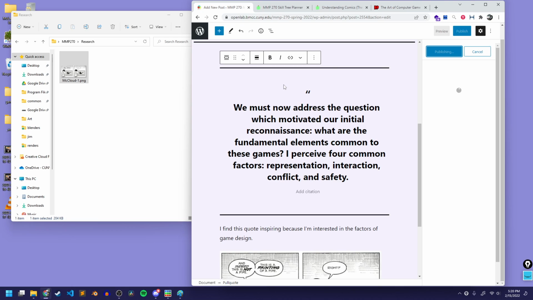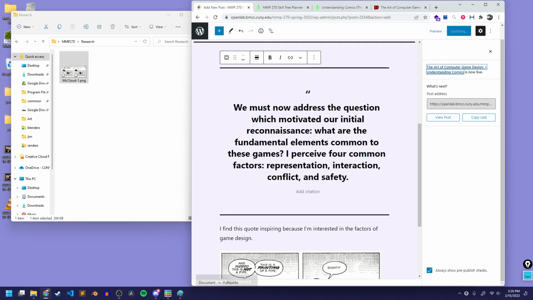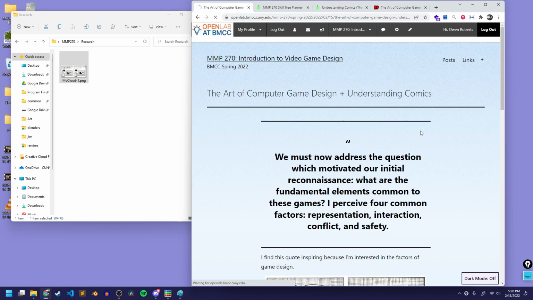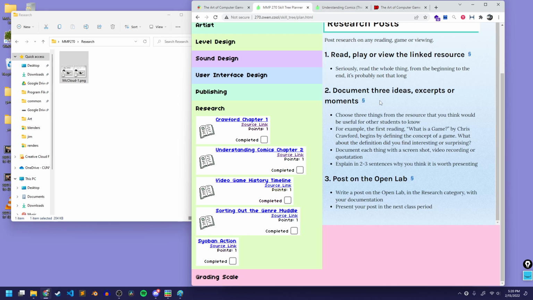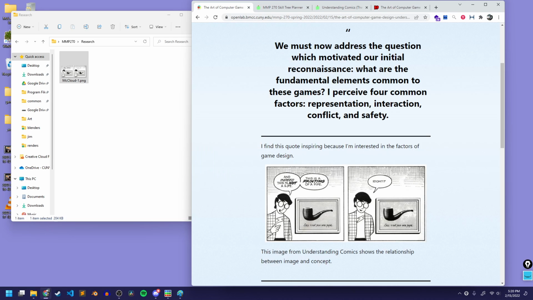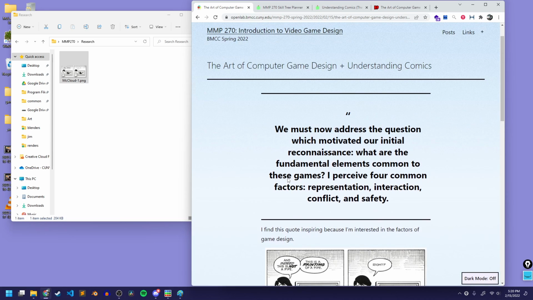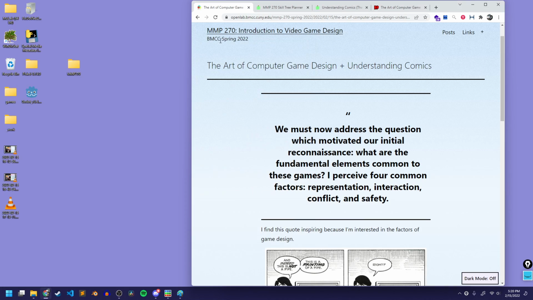That's really all you have to do for a research post. It's pretty straightforward. Once you publish it, I'll get a notification and I'll take a look. The only difference here is you're not going to do 2 different readings. You're just going to do one of the readings, and you have to do 3 examples. I only did 2. You have to do 3, and obviously write a little bit more about the different parts so it's clear what you thought was interesting about it.